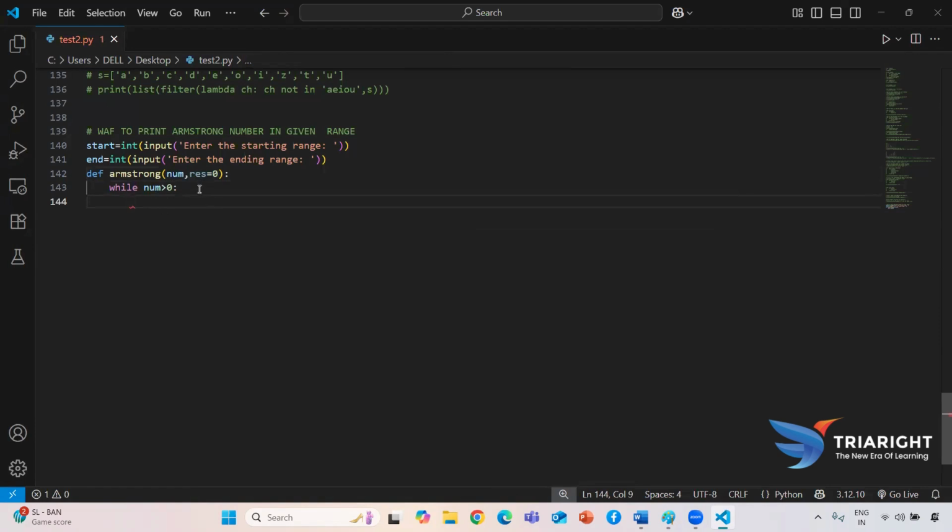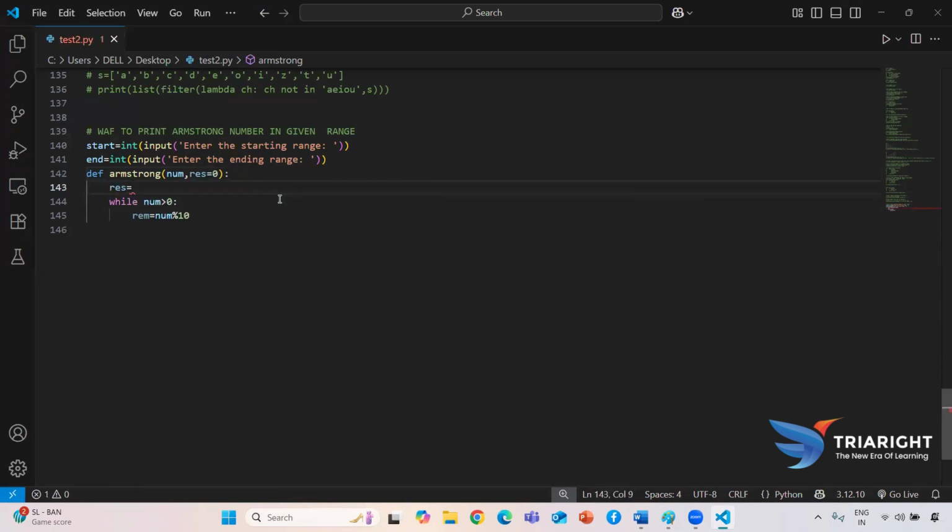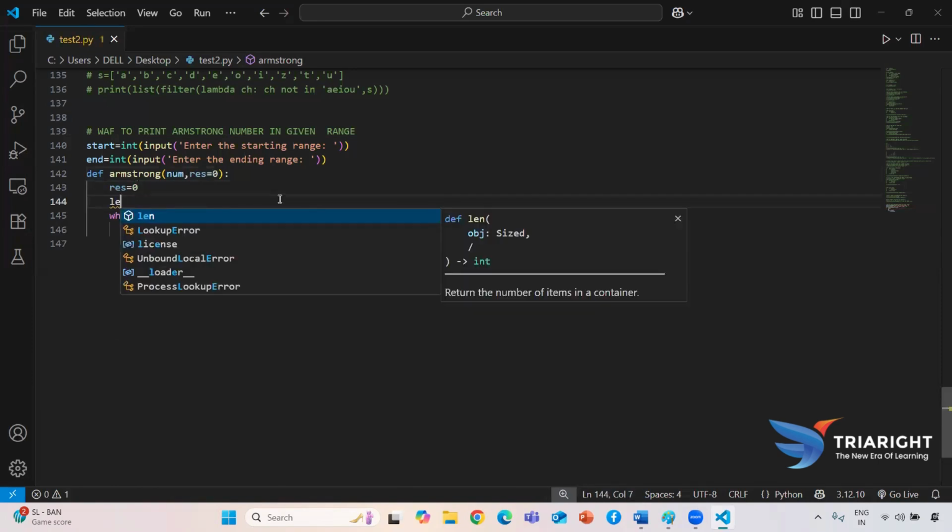How to find this last digit? I take the remainder, so num modular division with 10. Inside, if you create result equal to 0, every time my result value becomes 0. So we need to create this variable outside this while loop. So here I am accessing result equal to 0 and the length.